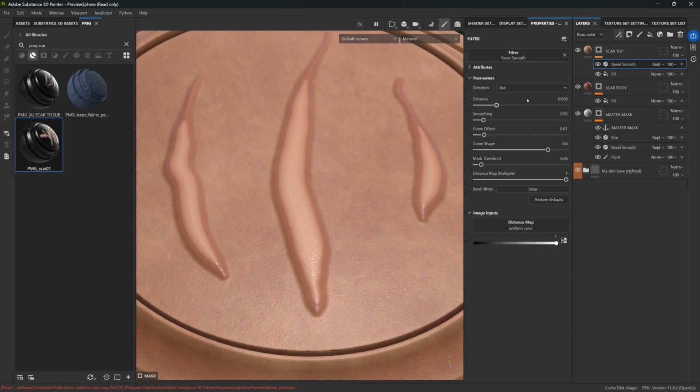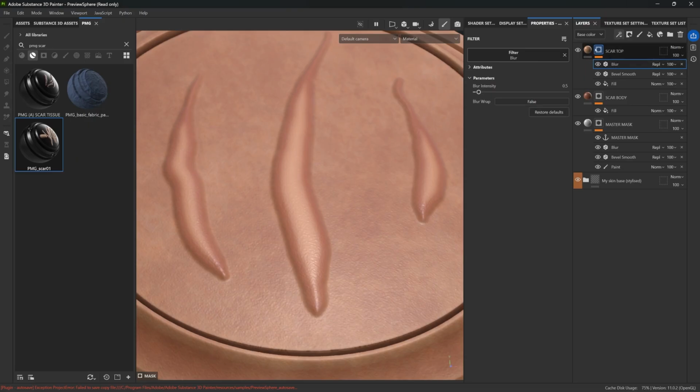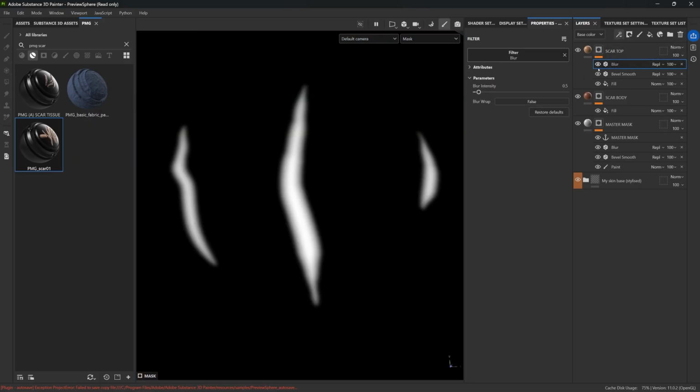Now, you might not be able to achieve the result that you want just by tweaking these sliders. For example, everything looks a little bit harsh here, and no matter what I change, I cannot find a nice blend between the top and the bottom, even if I keep pushing this like so. So what I can do is keep adding effects. I will build up my stack of effects for this mask. So let's do that. I'm going to add another filter, and I'm going to go for blur. Let me go into the actual mask to show you what is happening.